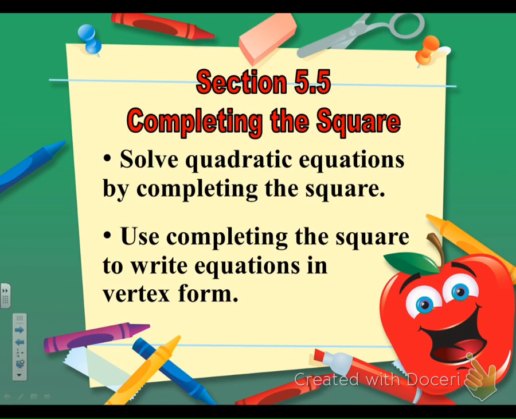Today we're learning the method completing the square. So we've learned factoring, we've learned the square root method, we've discovered complex numbers, because sometimes we're going to get a square root of a negative number, and now we're learning a new method where we might get some i's also. And we're going to use completing the square, which is helpful to write equations in vertex form, so that way we don't have to use that formula to find the vertex, that negative b over 2a.